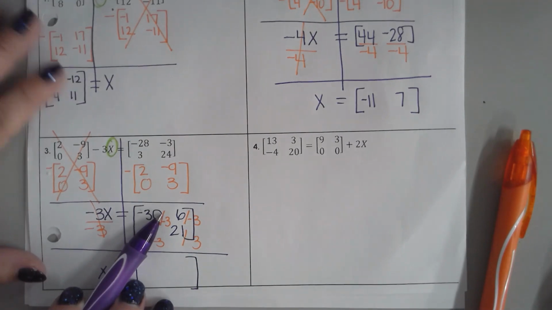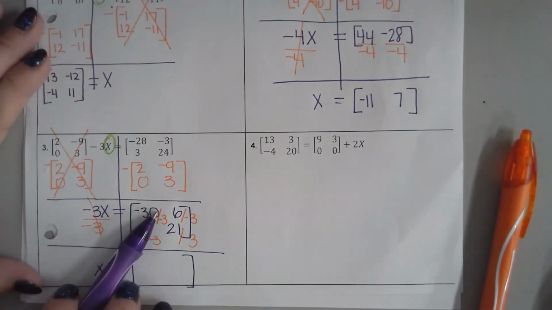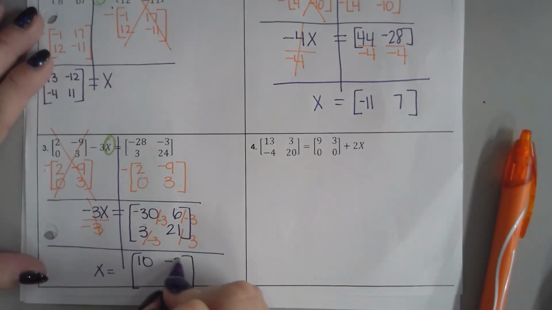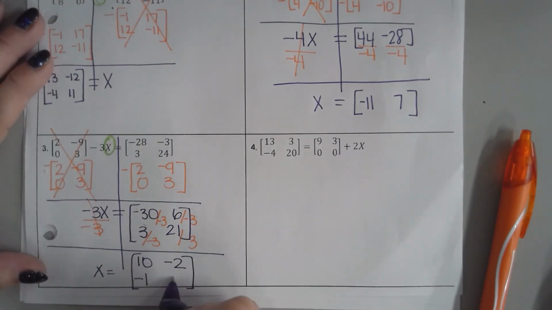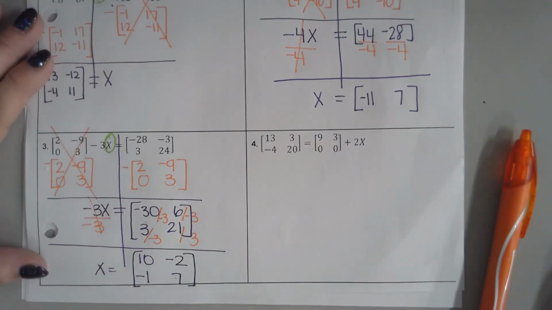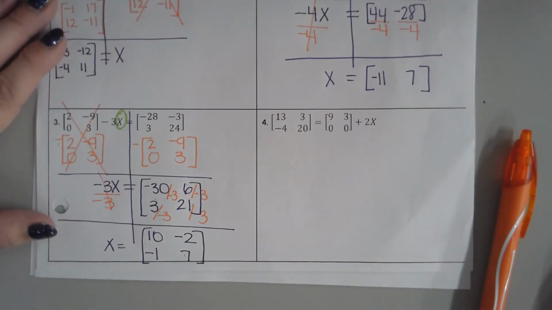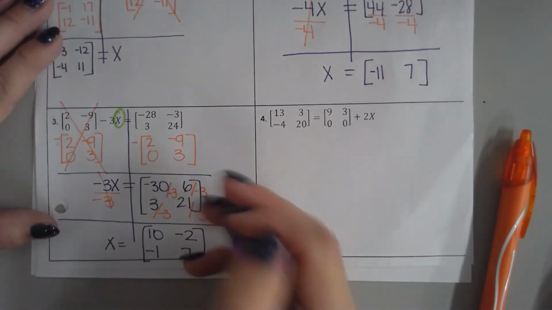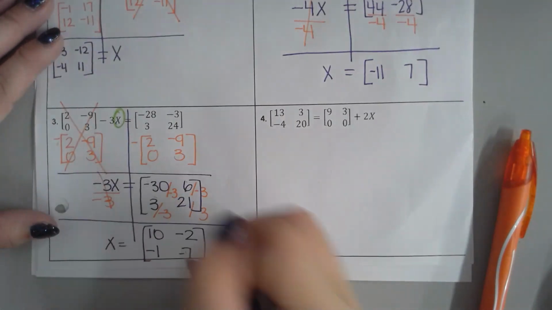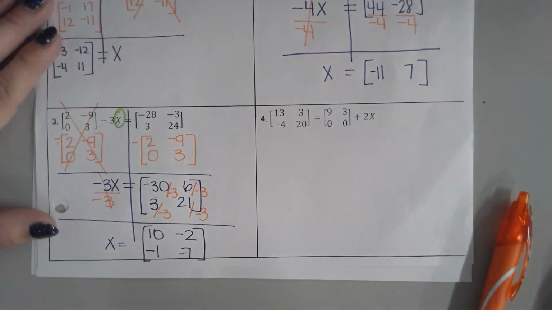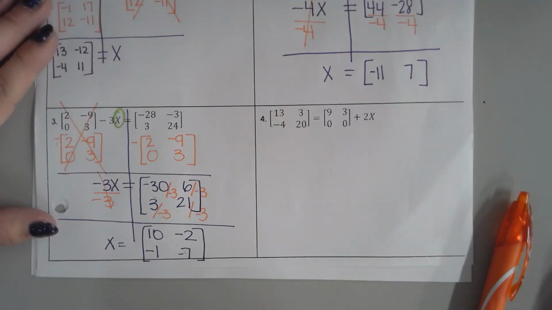You can type those numbers in the calculator. You might be able to do them in your head. I know that's 10, -2, -1, 7. I did that real quick just because I knew my multiplication tables. Oh, would it be negative? It would be. Good job. I wrote that negative there, and I didn't see it. There we go. Any questions?